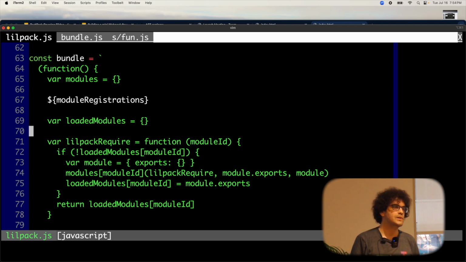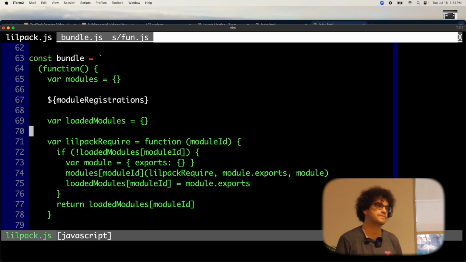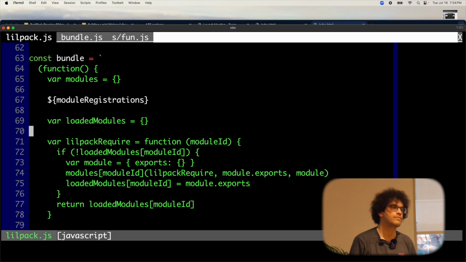Hello. At the start of the presentation, you mentioned that building something from scratch gives you a deeper insight into the tool you're using and makes you more effective with that tool. Do you have any examples of how this has improved how you can work with Webpack and stuff, if you have any real world examples?